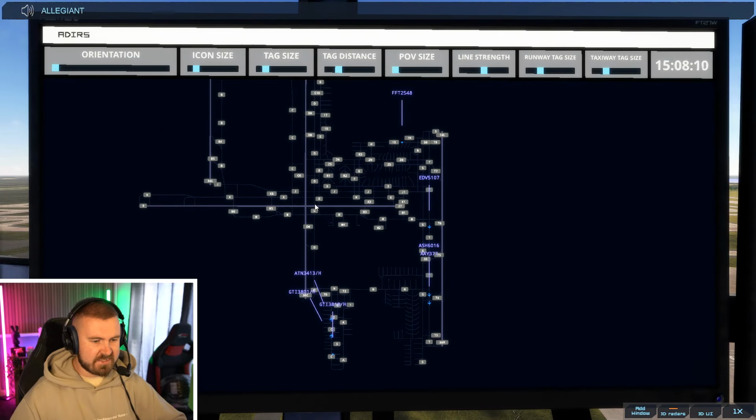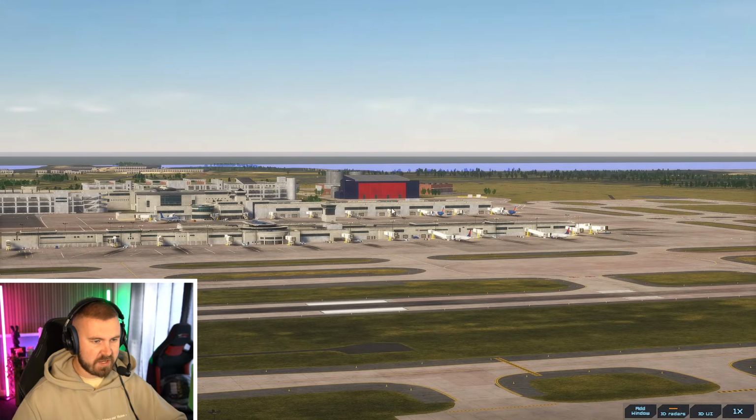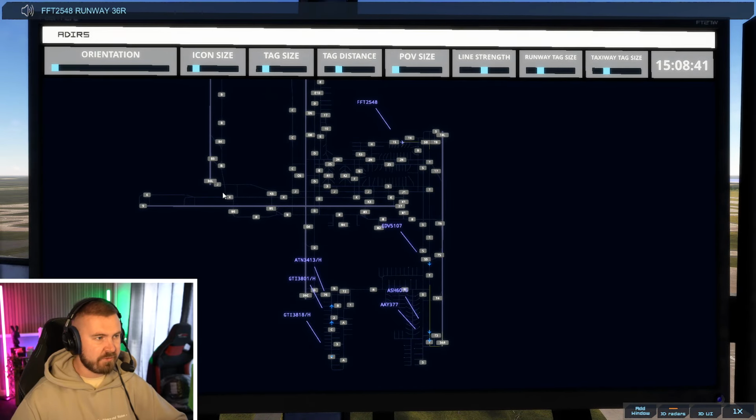Allegiant 377, runway 36 right, line up behind next landing aircraft. I'm going to start moving call signs out of the way when I've dealt with people, just so the upright ones are the ones that haven't been touched, effectively. Cincinnati ground. There we go. Frontier Flight 2548, ready to taxi. Just behind the building there. Frontier Flight 2548, runway 36 right at Tango 3 via Tango.